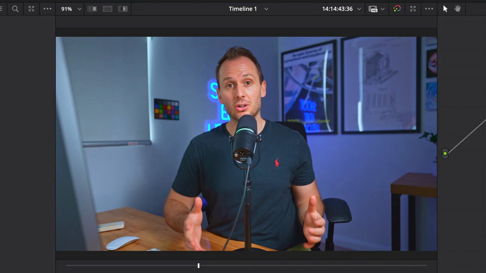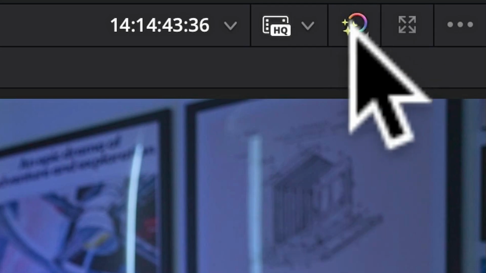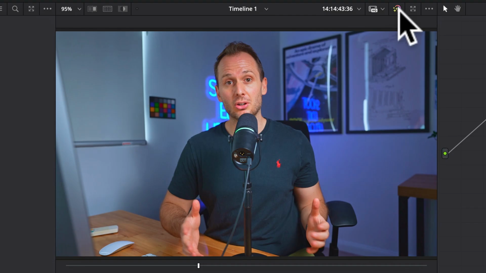Now for the exciting part. So this is what the color grade looks like. You saw me do it, but you've probably already forgotten what the before looks like. Well, I'm going to remind you of that. So up the top, you'll see this colorful red circle that is sparkling. If you click that, that will show you your before. So you can click it on and off to see your before and after. And this provides a good point of reference to see how you might want to adjust the grade further.